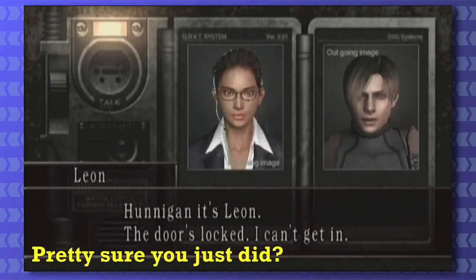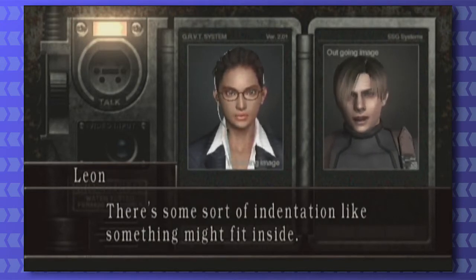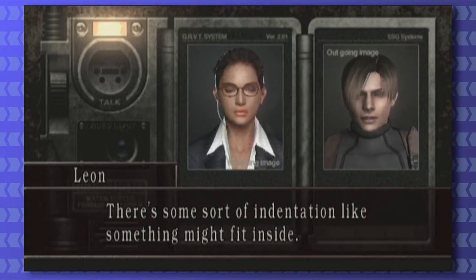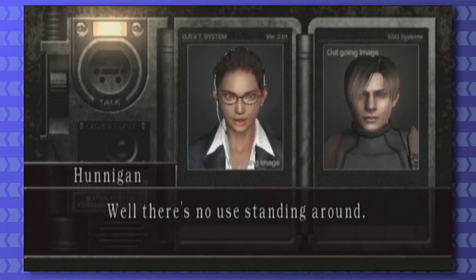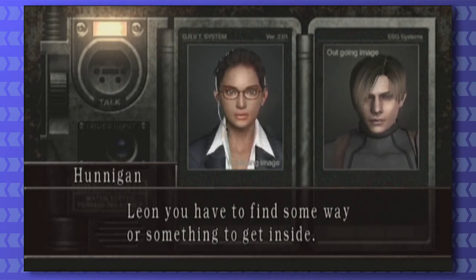Hunnigan, it's Leon. The door's locked. I can't get in. Didn't they teach you how to pick locks at the academy? Yeah. There's some sort of indentation, like something might fit inside. Gonna skim past that question. Well, there's no use standing around. Leon, you have to find some way or something to get inside.